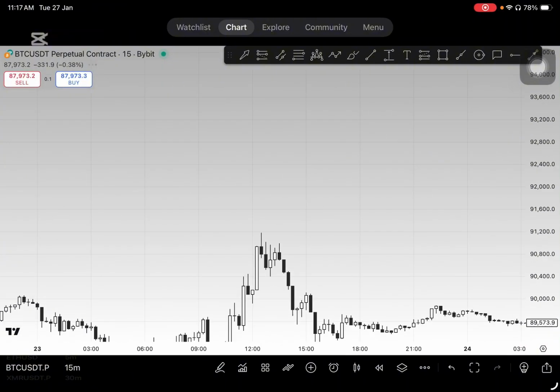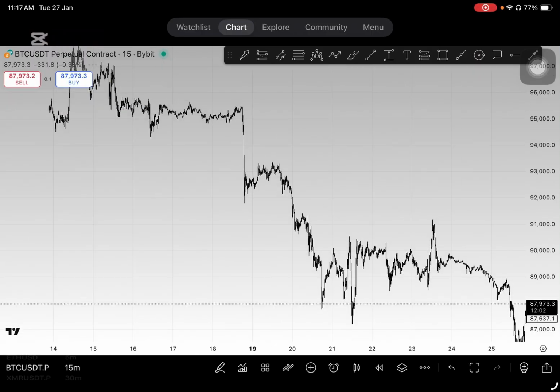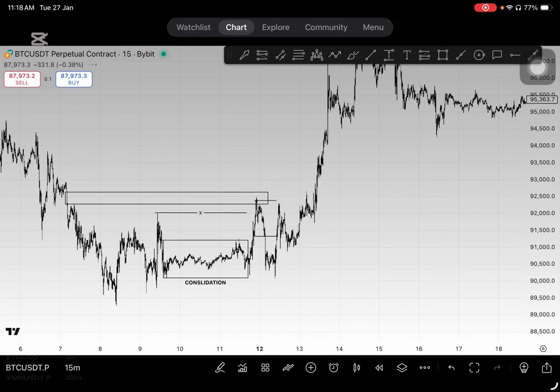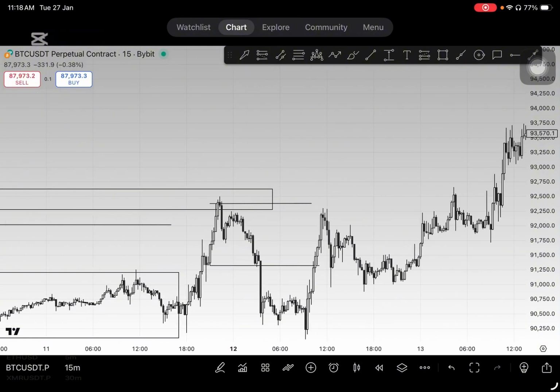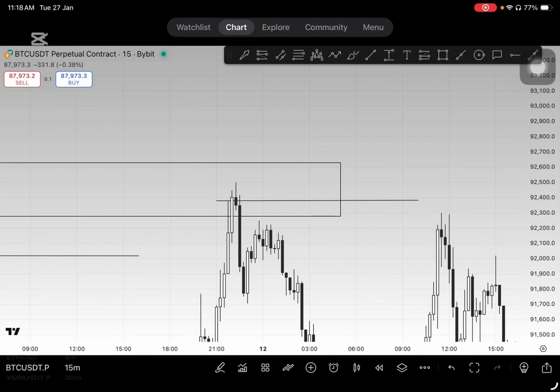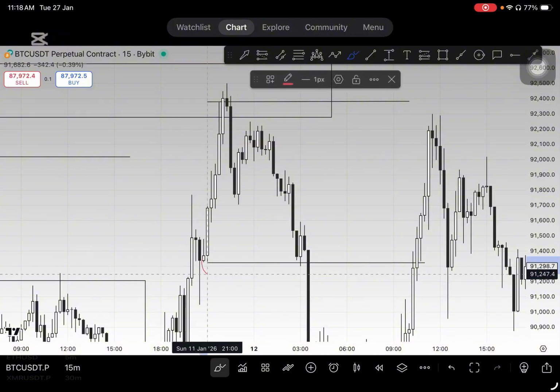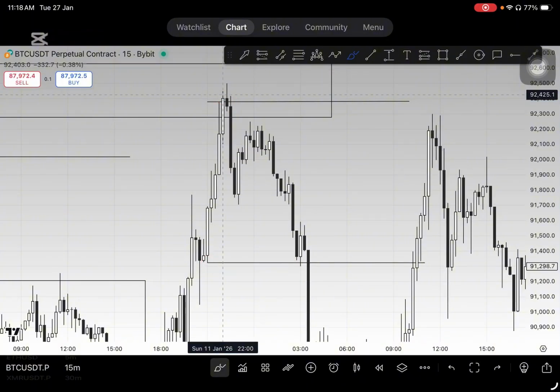At this point, we're going to be able to look for where the market is heading, what the market is trying to print out for us. If you zoom in a little bit, you're going to see the confirmation of this CRT setup. You can see every single thing right from here. This is the low of the CRT setup, and this is the high of the CRT setup. If at any point you see what the market is doing right over here, you are going to be able to identify what you're going to do next.